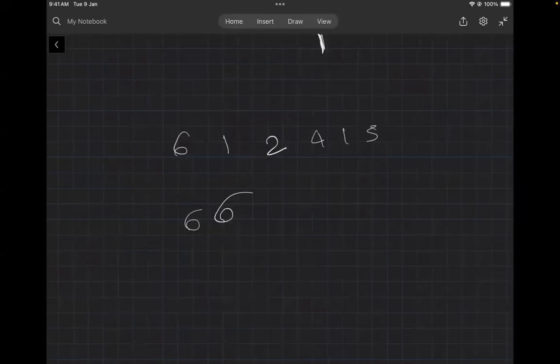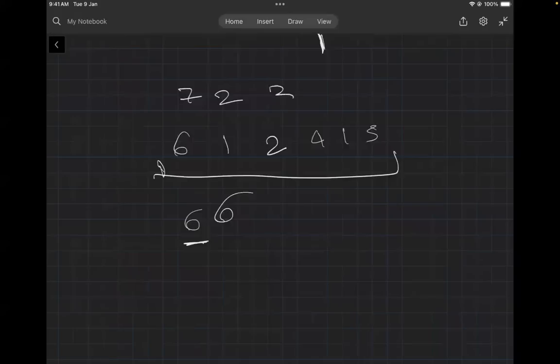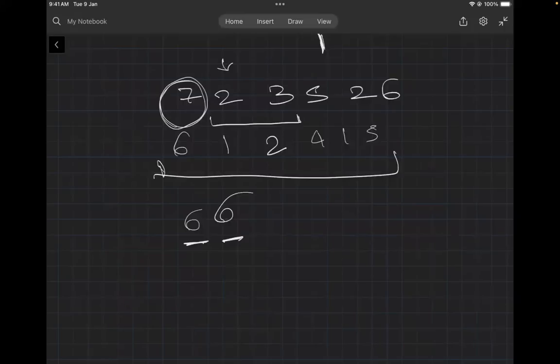So now, if I do one operation of 6 here, these elements will become 7, 2, 3, 5, 2, 6. Now you can see that there are two elements satisfying this particular condition. If I do this operation again, and let's say this is the first element which is satisfying this condition, the elements here are going to be greater than or equal to that number. So it won't be satisfying that condition.